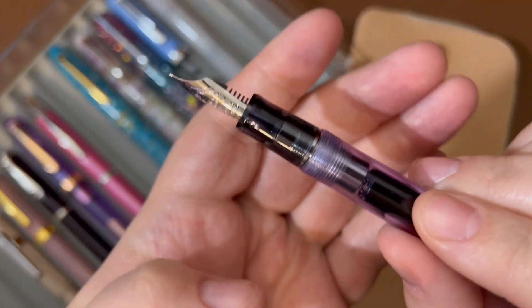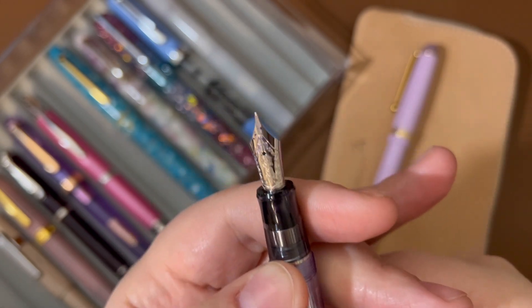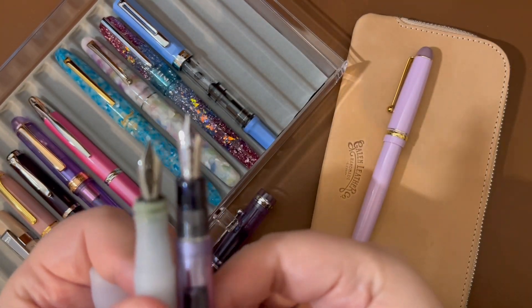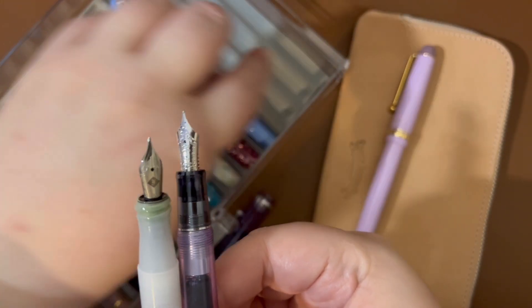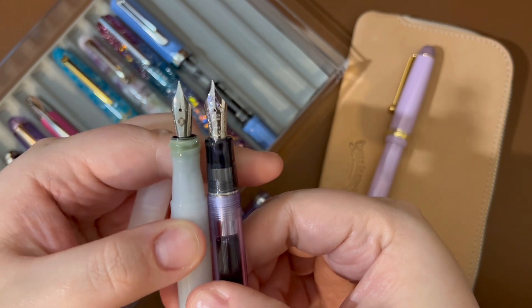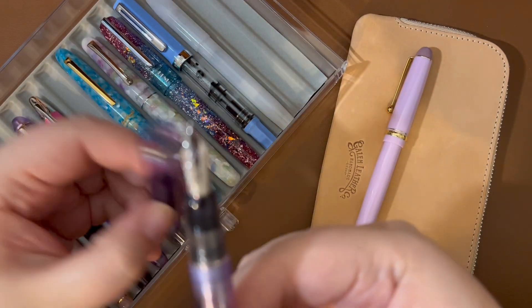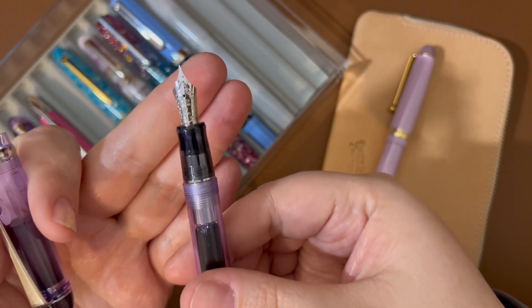I got this with a medium nib. It is beautiful — I love the shape of these nibs. It's a number five nib, which is similar to like a regular Western number five nib — a Jowo number five nib — very similar in size. They're shaped a little differently but very similar in size. I know the Custom 823 has a larger nib — that's called a size 15 — and the size 15 is apparently similar to like a Jowo size six nib.